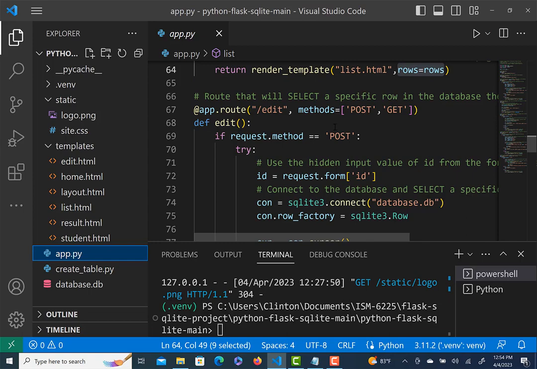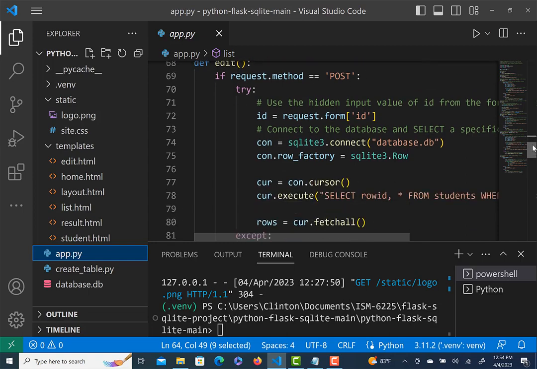So in our edit function, we can test to see if the post request was received. And if it is, we can access that hidden value in the form from the name attribute ID and store it in a local variable called ID. And we can now use that to specifically select a record that we're going to edit.